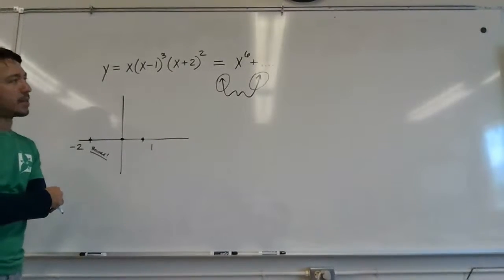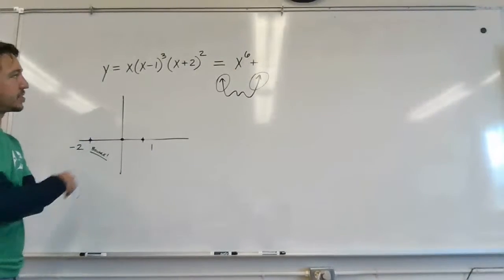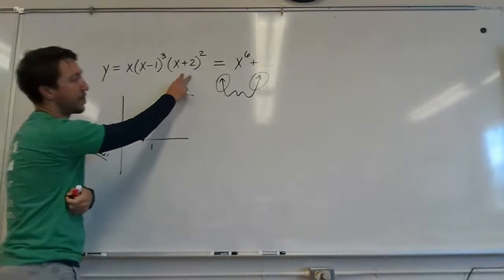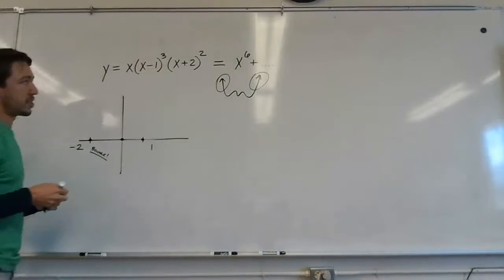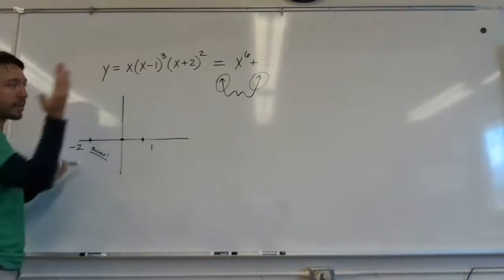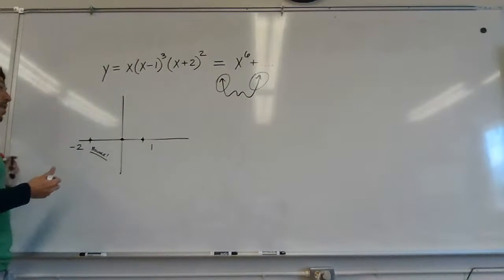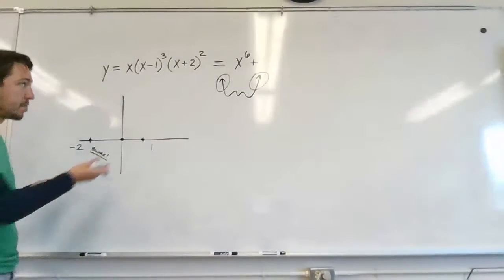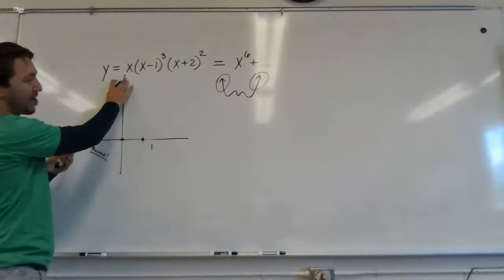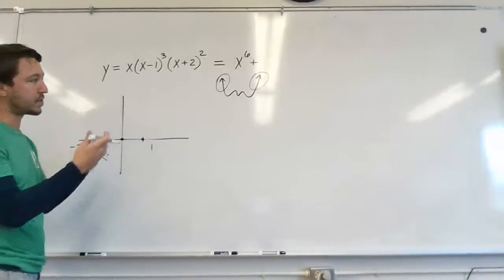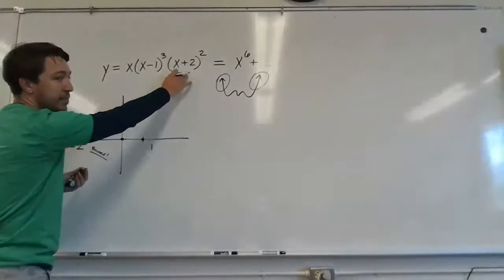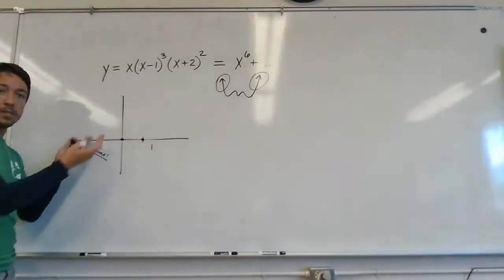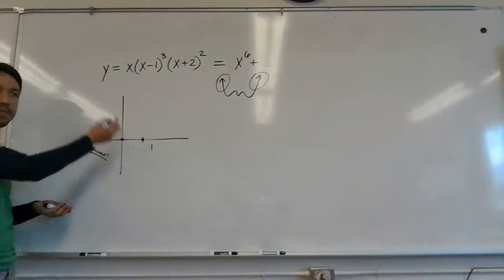Okay, so now this one, we can't say that it's always positive this time because you don't have a square times a square. You have this term could be negative, this term could be negative, this term can't be negative, but for example, if x is 0.5, you have positive times a negative. And by the way, that's one of the ways you can figure out the graph is by just quickly thinking about a couple of numbers like I just said, 0.5. Plug in 0.5. I don't care about the size of the number. I just care if it's positive or negative. So 0.5 would give me positive times negative times positive, which is negative. So I can know, for example, that between 0 and 1, the y values are negative. Did that line of reasoning make sense?